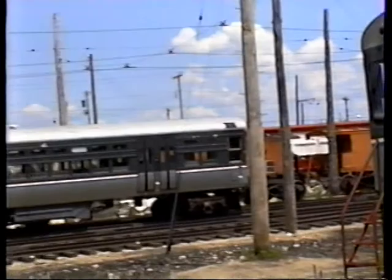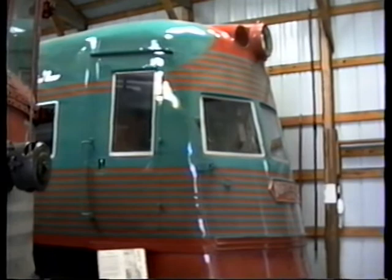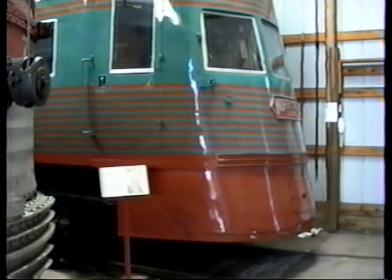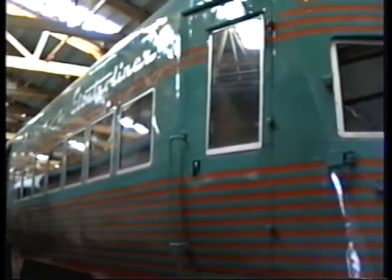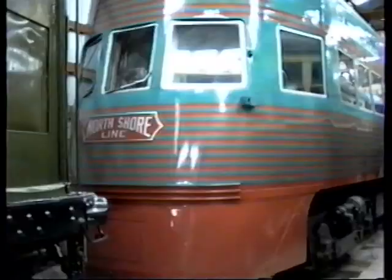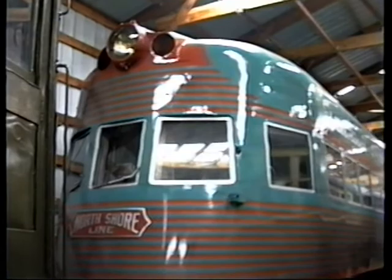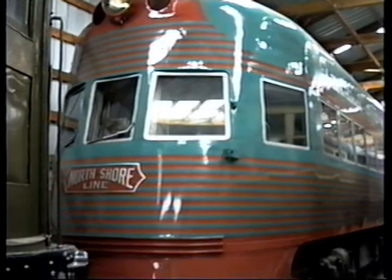Some more modern ones, the modern metro system, are stored outside. In front is the North Shore Electroliner, very similar looking to the Burlington Zephyr, only this was just an interurban North Shore commuter train, all electric. Both ends looked the same. It could be driven in either direction by the controller on either end. These ran in the late 30s, when the competition of the streamliners on the other lines was evident.